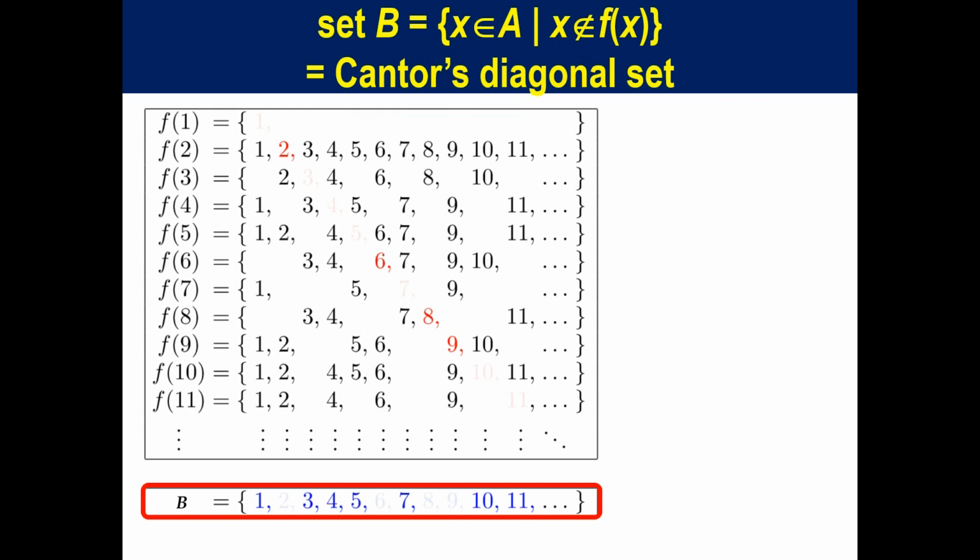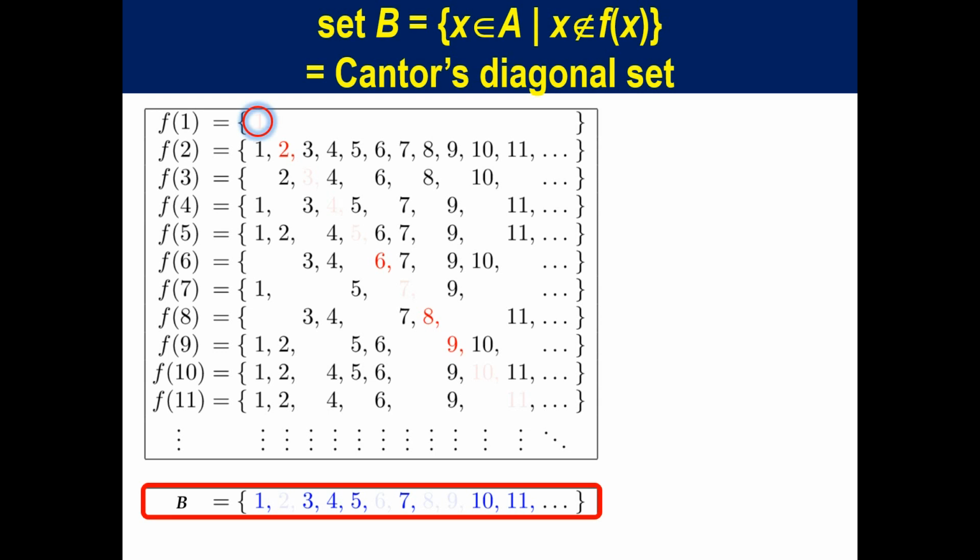The concept of the set B is rather abstract, and thus I'll show B more visually. Set B, whose element x is not an element of fx, is called Cantor's diagonal set, and you'll see why. Suppose you have a list of fi, which are the subsets of natural numbers here. F1 is an empty set, F2 is a set of all natural numbers, F3 even numbers, F4 odd numbers, dot dot dot. Then make a subset B having x that is not an element in fx, which is the definition of set B.